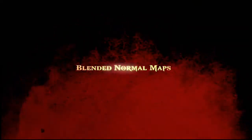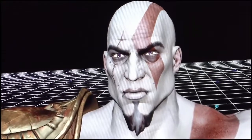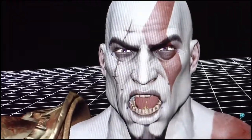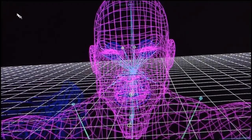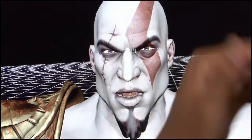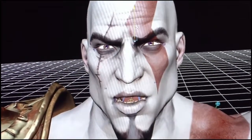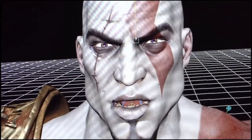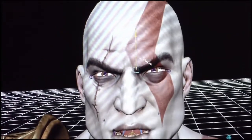So what I received here is a model of Kratos. What I'm doing is adding the wrinkles to his facial expressions. It's being driven by the actual joints in his skeleton. So as you can see, as I lower the joints, his wrinkles go away, and just like a real human, as the joints move up, the wrinkles start to show up on his face. That's some of the new technology that we're putting into the characters and Kratos.